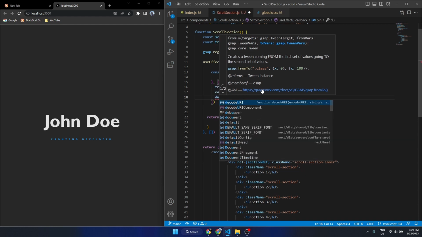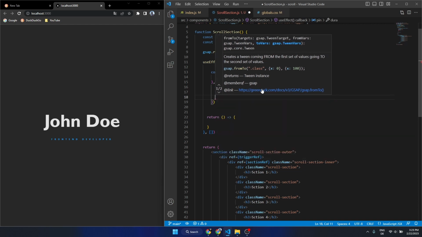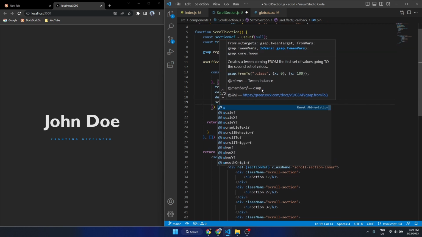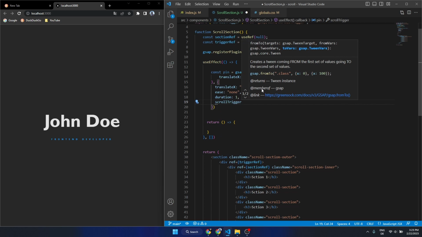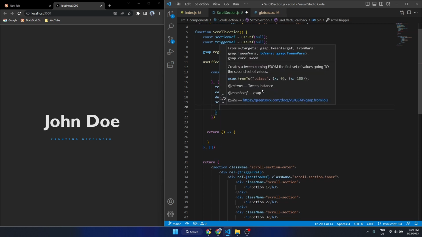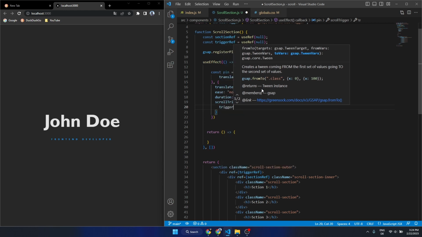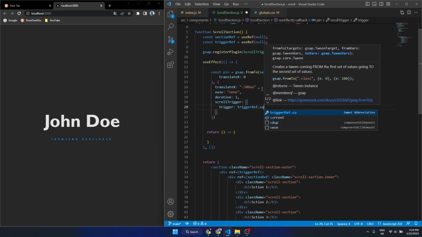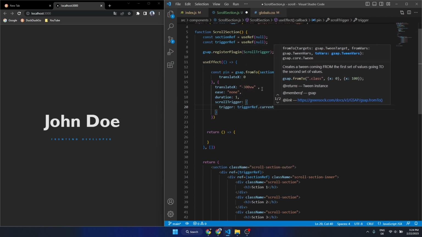We want the direction to stay at 1. And finally the scrollTrigger, which is an object, and we're going to select our trigger, which is the trigger ref, again with .current.